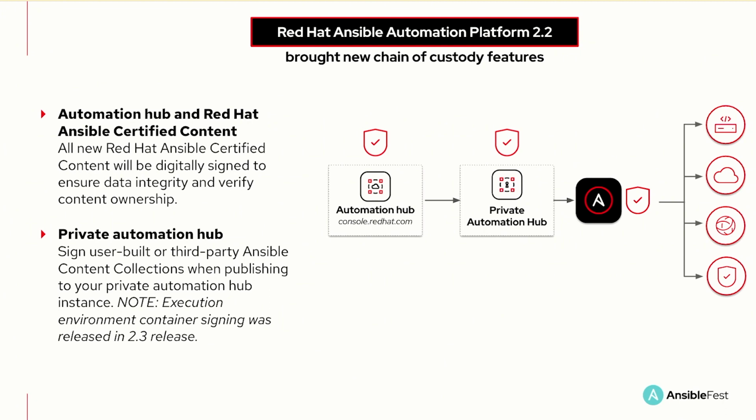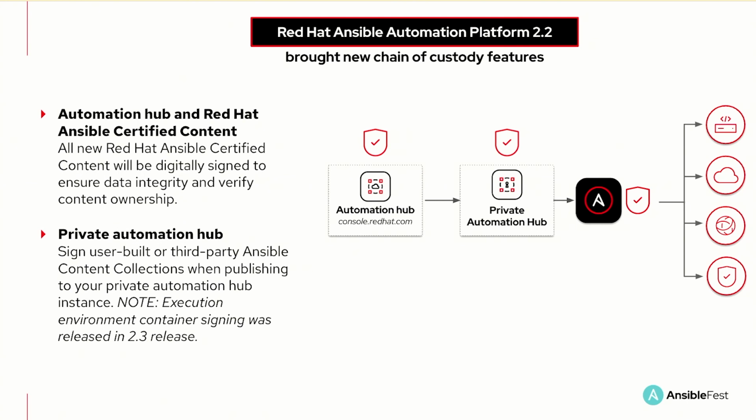What that means is any collections that you download from Red Hat to automate your workflows in your organization are signed, meaning that they have a chain of custody from Red Hat showing that the owner of this content is Red Hat, and you can build that chain of custody in your organization saying, okay, I can trust this content because it's coming from Red Hat. So that was the first point, Automation Hub and the Red Hat Ansible certified content. All the collections in the public automation hub are now signed as well, apart from being certified. So it now holds certified and signed content.